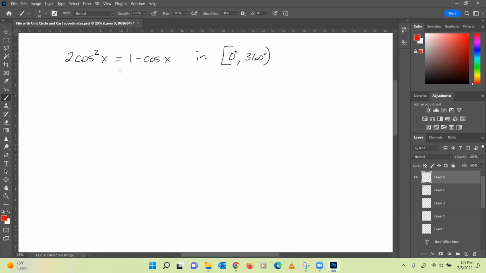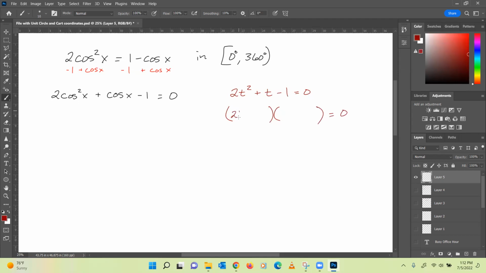Well, algebraically, I really like getting both things on one side of the equal sign and having it equal 0, because then I might be able to take advantage of the 0 factor property. So I've got 2 cosine squared x plus cosine of x minus 1 equals 0. That looks an awful lot like a quadratic. I mean, if it looked like 2t squared plus t minus 1 equals 0, you would say, oh yeah, that's quadratic. It's a parabola that opens up, and well, how would we solve for this? Well, maybe we'd factor it.